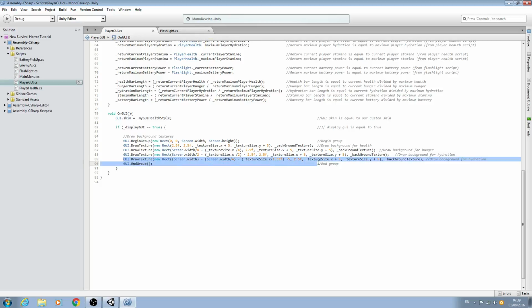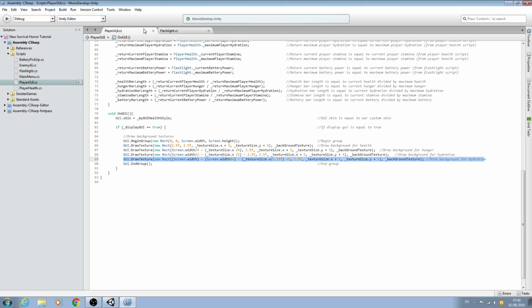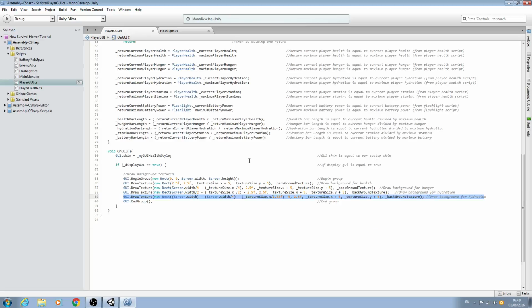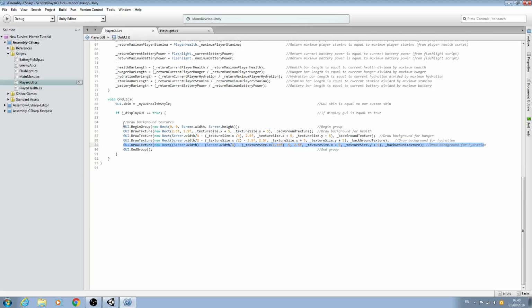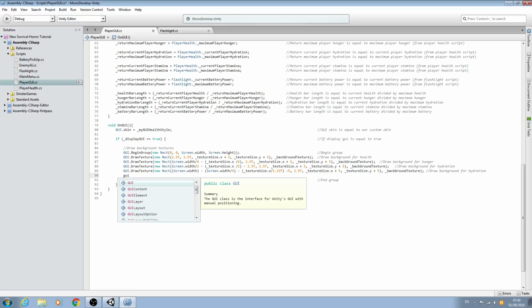Now, as I've said in the previous videos, if you want to keep your flashlight GUI as it is, you can skip these actual pieces of code. But for those of you that want your GUI more uniformed, you need to follow along. And if you do decide you want to keep the flashlight GUI, you may have to rejig the positions for these four here.